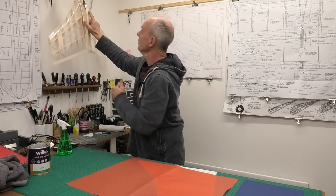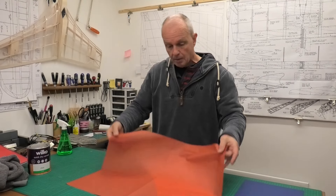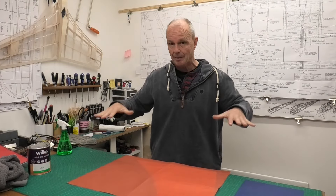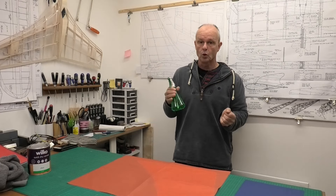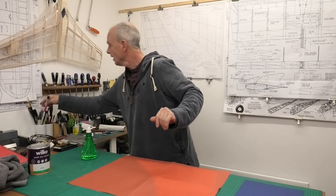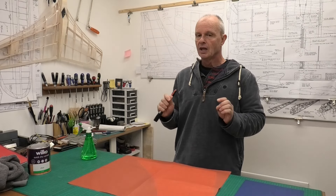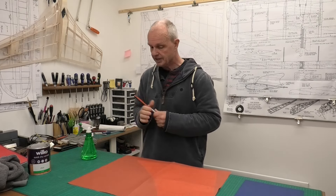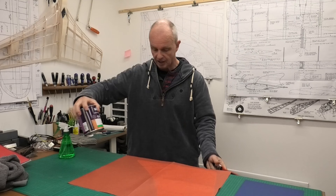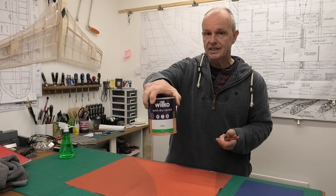Now to put this tissue on, I'm going to place the tissue once I've cut it to size on top of the wing, on top of the laminating film. And I'm going to be spraying it with water to dampen it down, soak it, stretch it out. I've got a brush I'm going to be using to smooth it out and hopefully get it wrinkle free. Once we're happy with that - and maybe we have to put cuts in at that stage to get it to sit properly - I'm going to be brushing on this polyurethane water-based clear varnish.